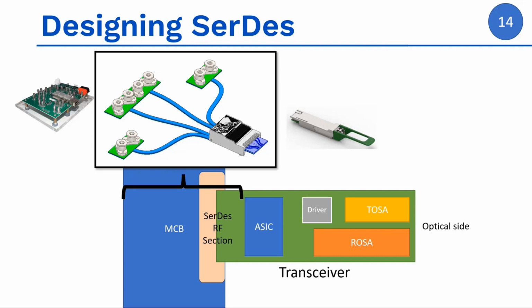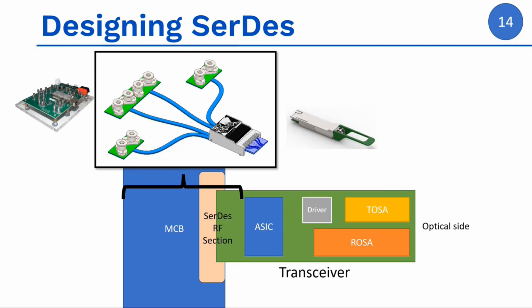The model that I am trying to simulate here contains the end section of the transceiver, plus the connector, plus the MCB, and I am just simulating my RF lines. I am removing whatever is in between to reduce the size of my model. Of course, you will ask yourself, why do I include the connector? Why do I include the MCB in my HFSS simulation? The answer is because it is the only way for me to verify my transceiver against the specification. Without them, I cannot do anything.